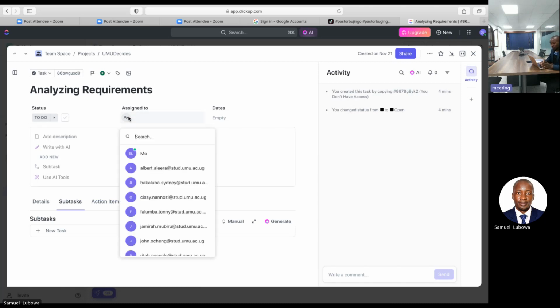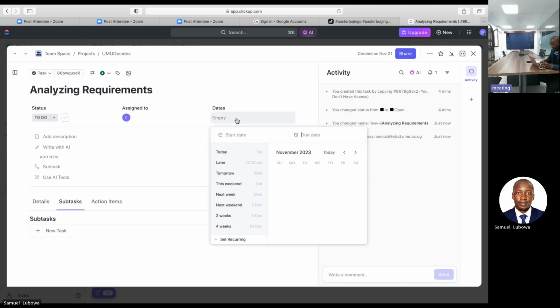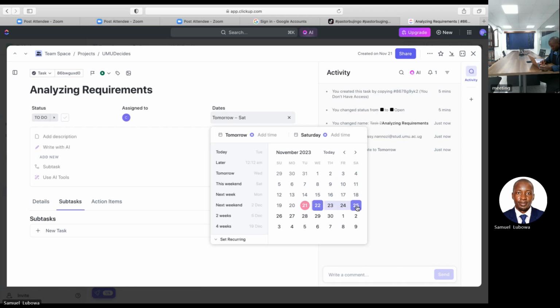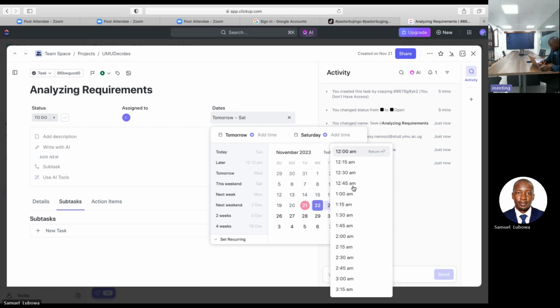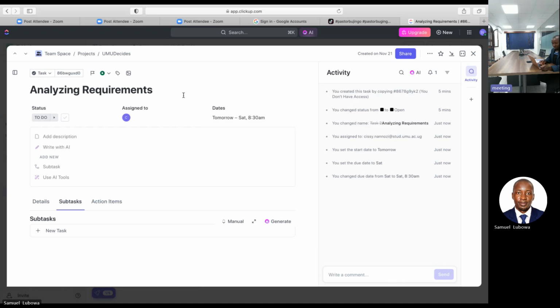Then we can assign it to someone, Cise, and we are saying that Cise and the team must analyze the requirements for a period of maybe 4 days, starting from tomorrow, that is 22nd, after requirements have been gathered. Then the due day would be maybe the 26th, at any time, depending. We may not have subtasks here. Let's just proceed for purposes of time.